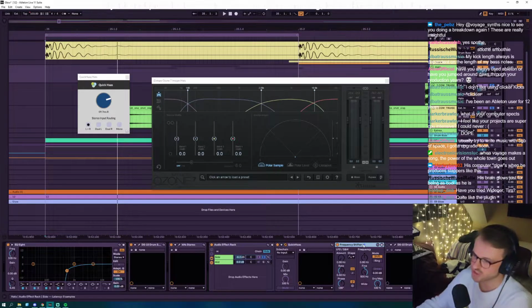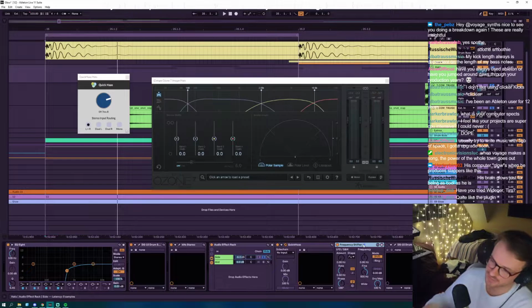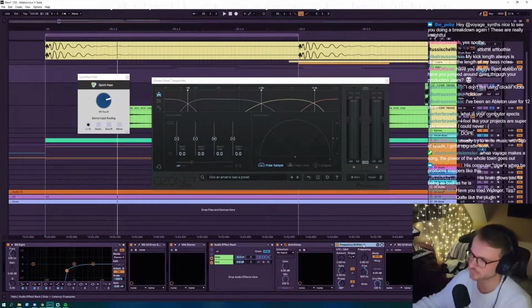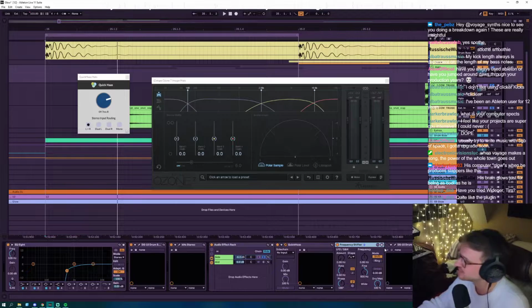So if I change the pitch, in this case increasing it, it negates that phasing, because technically it's like a different waveform. It's a different hi-hat. The phasing might still be there, but I genuinely have a hard time noticing it.